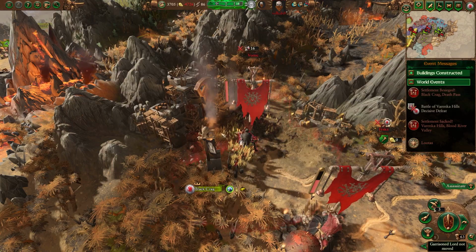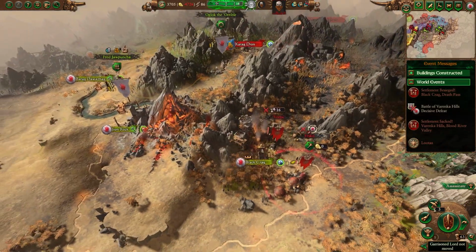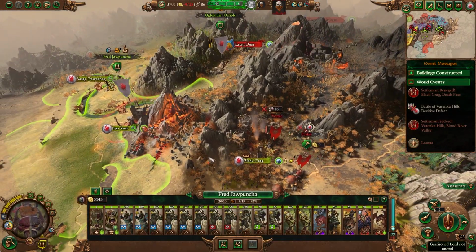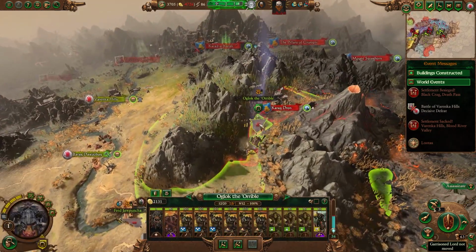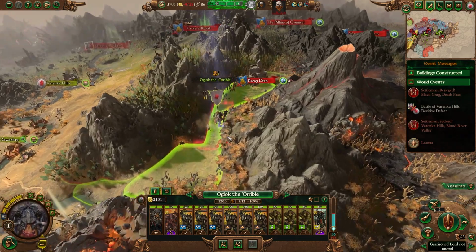We'll decline the attack, let them come to us. Unless they've got a third army somewhere back there. Cook, send me to battle. Fred, the boys are playing. Let's send Oglock in first.